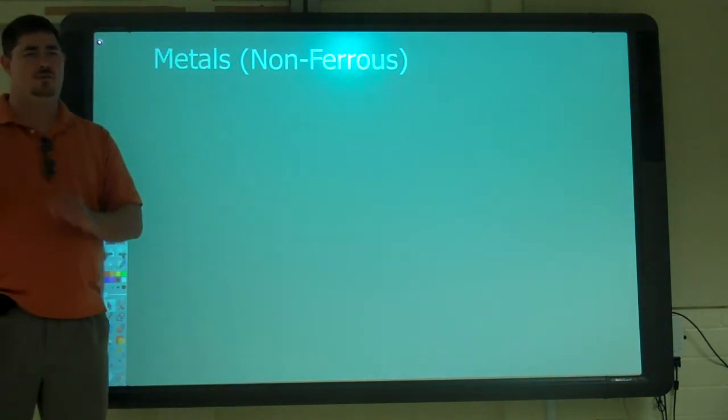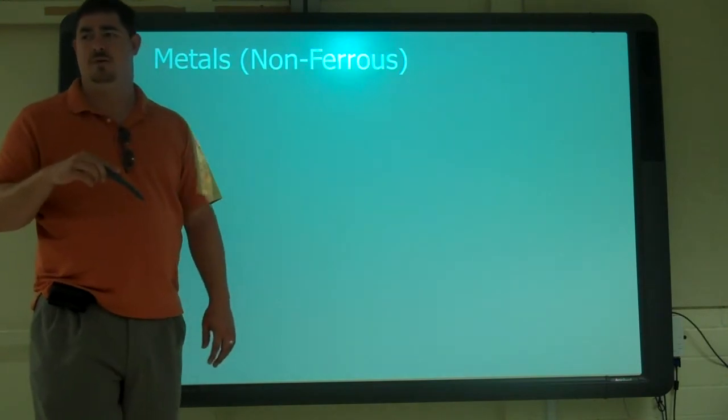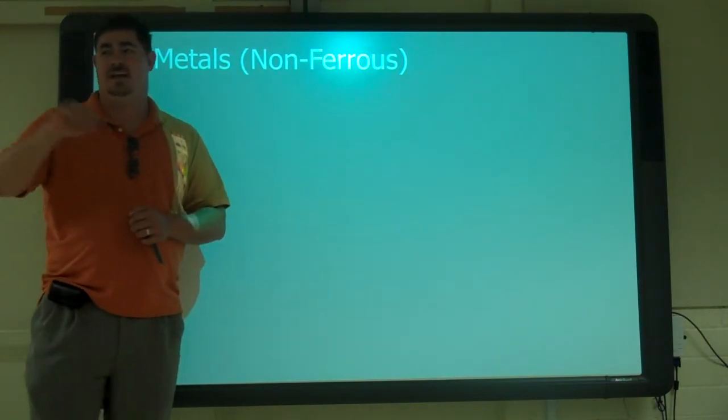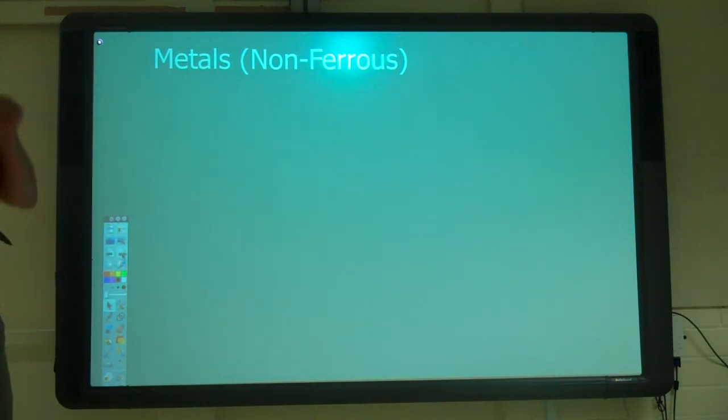Oh, anyone weld in here? I know there's a couple welders. What do you have to do before you weld on aluminum? Clean it physically. You have to clean it, right? So that's taking off that aluminum oxide layer. And so it rusts really quick, but you can't see it. That rust layer protects it from other corrosion.